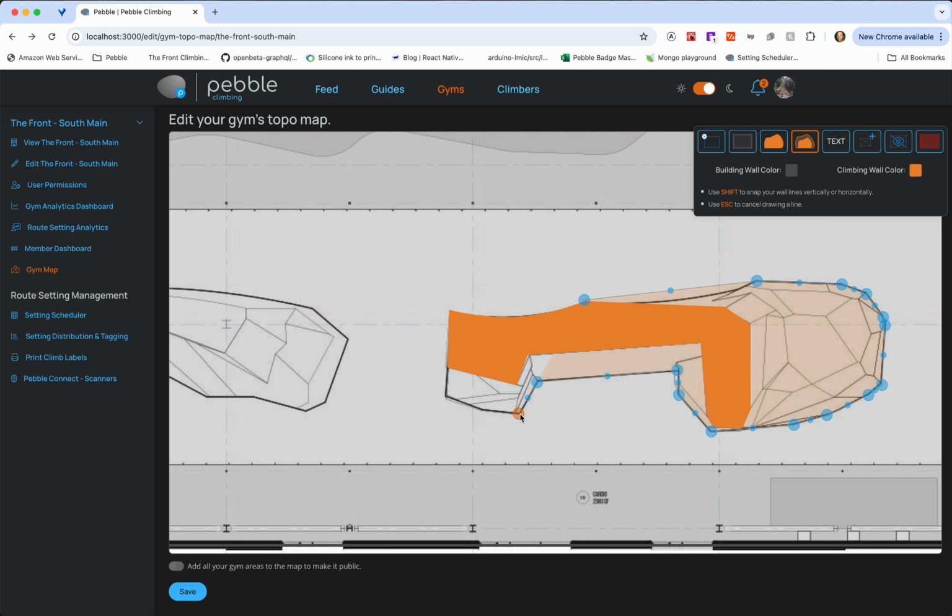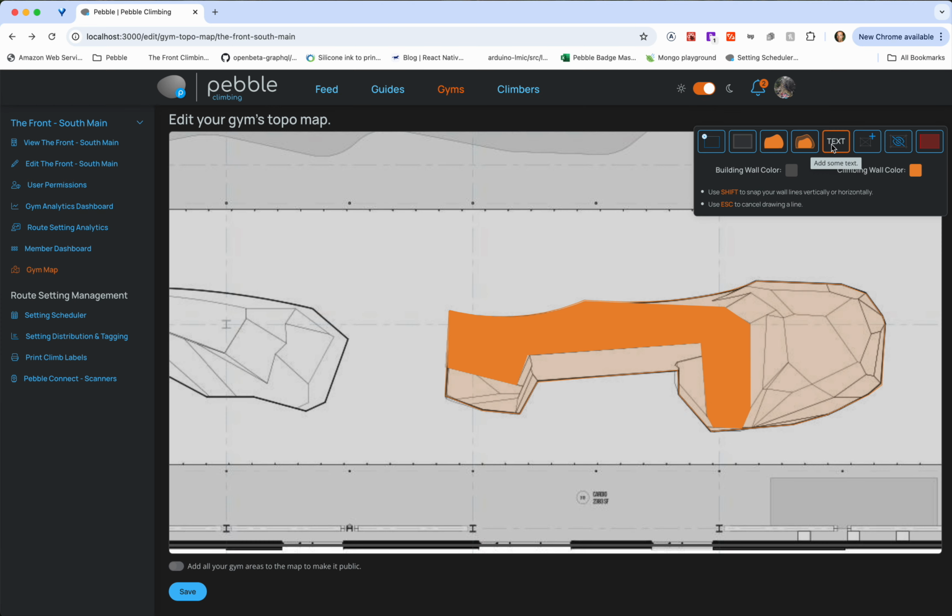And bear with me. You'll notice this curve here. I can't create the curve while I'm tracing it out, but after I've connected the last one, I can bring this down to find that curve. I can also do it on this one. All right, so that's our first wall. Let's save it. You always want to save your work. It doesn't auto-save.